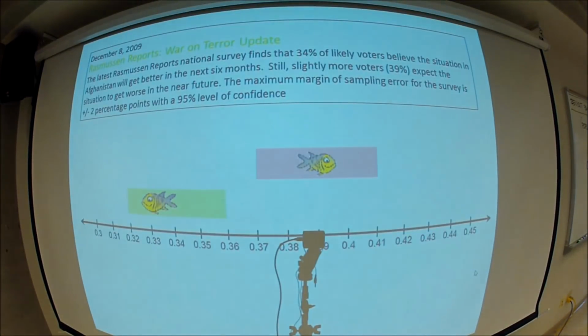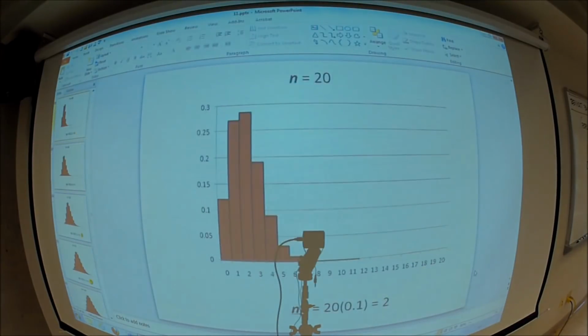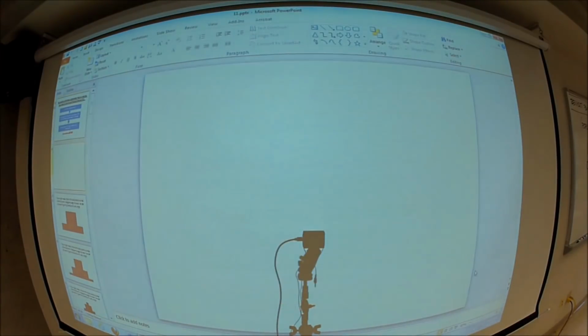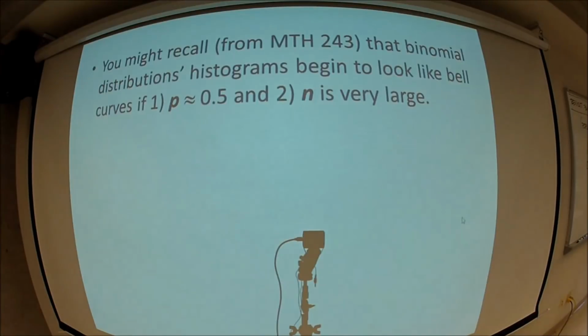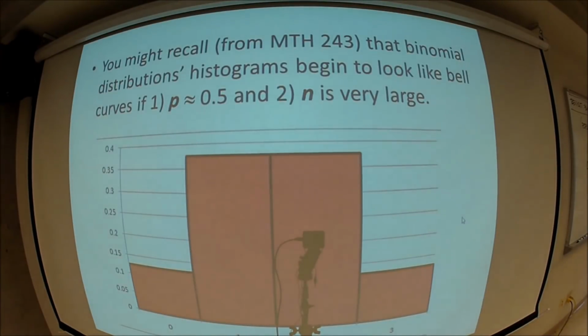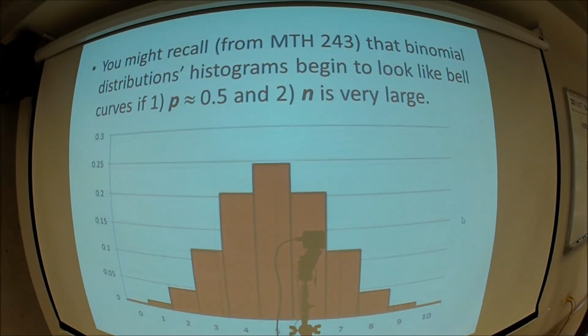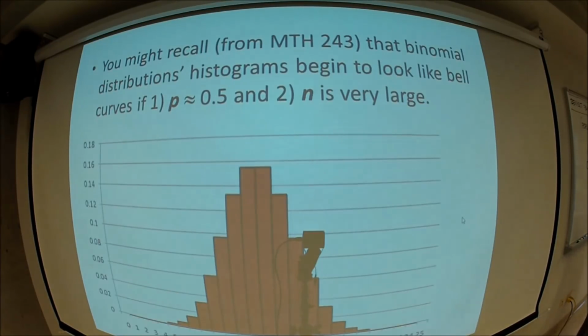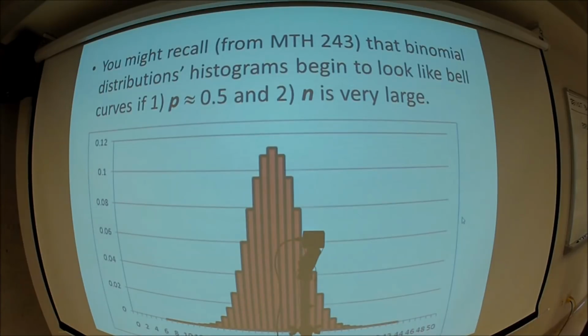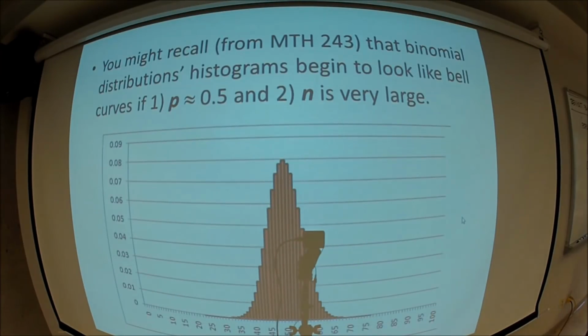In case you've forgotten, and you may have. Let's back this up. All right. This is something we looked at in 243. Here's a binomial distribution. 3 trials, probability of 0.5. There's 10 trials. There's 25 trials, 50 trials, and I think I go to 100. So as the number of trials increases on a binomial, you get this beautiful bell curve that pops out.